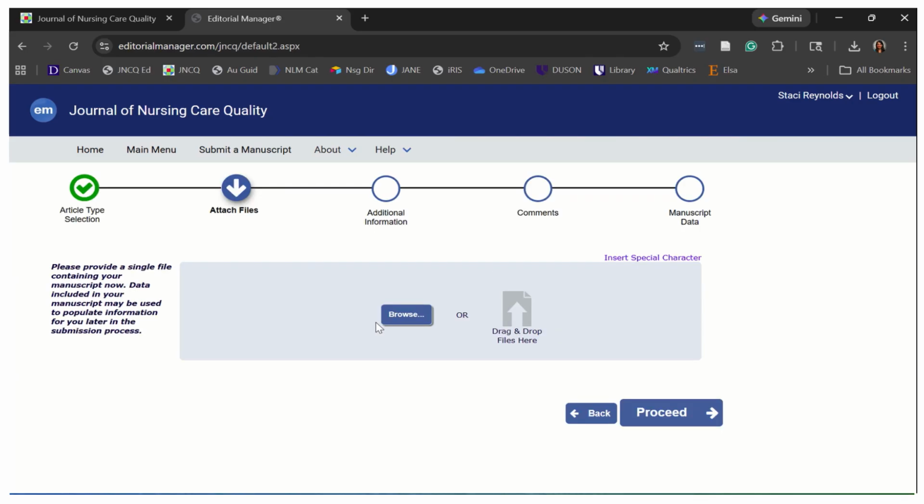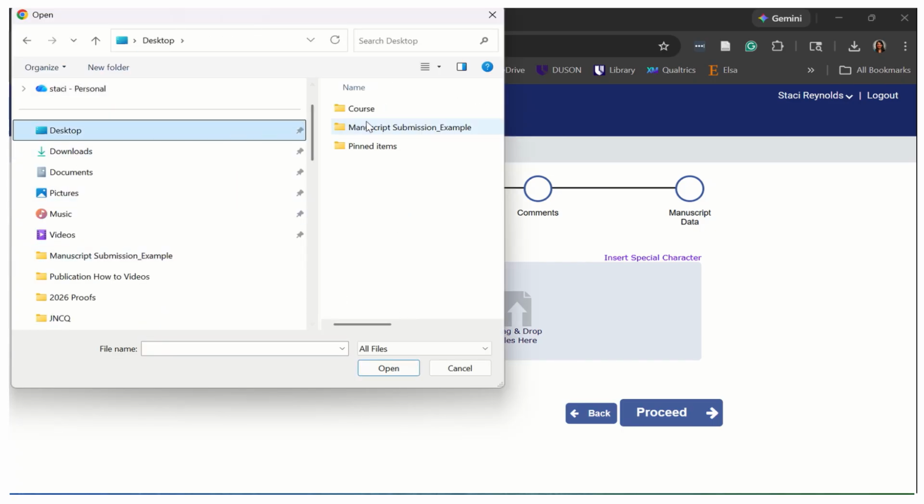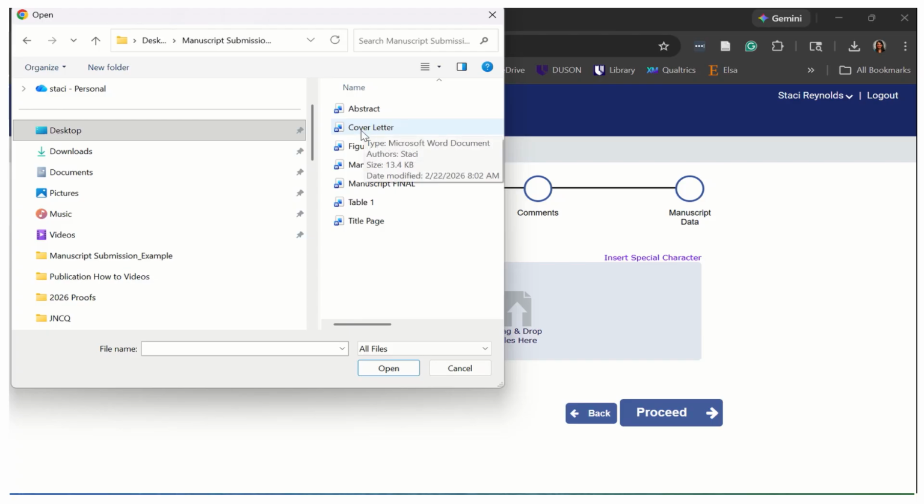Next, we'll need to upload each of our manuscript files. You can do this either by dragging and dropping the files or by clicking the Browse button. First, I will upload my cover letter.